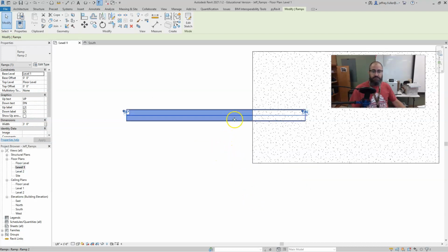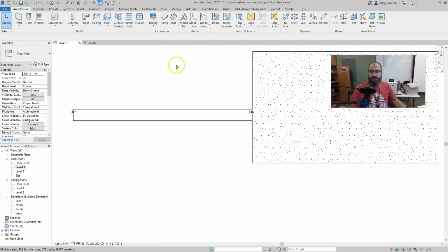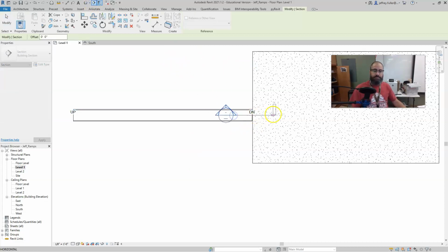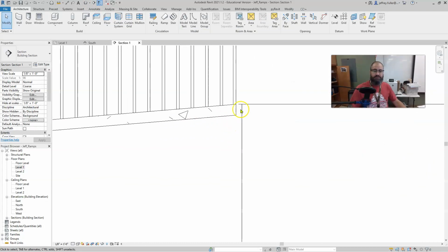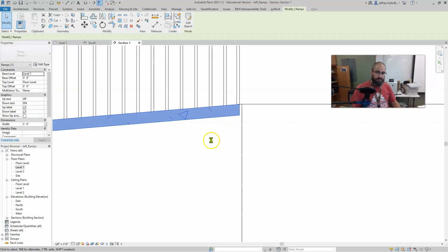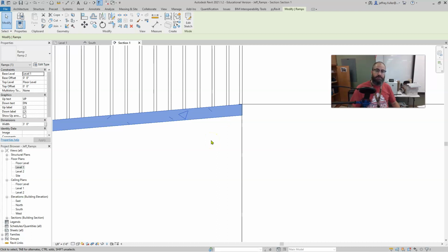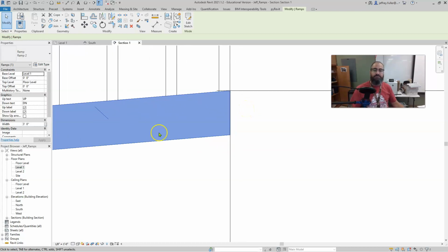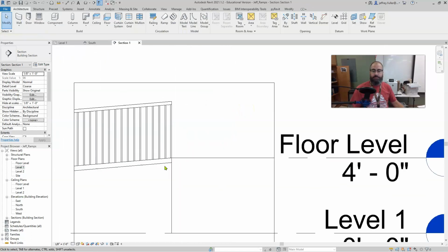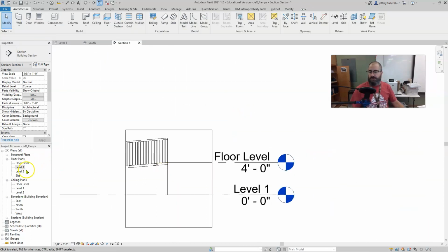All right. So now I want to slide the ramp out to here to make sure that I go all the way to the right place. I'm going to put a section on it like so, and then double click. And see, it is perfect. So I'm going to click on the ramp and I'm going to move it up to here. Maybe get a little closer. Perfectly right there.